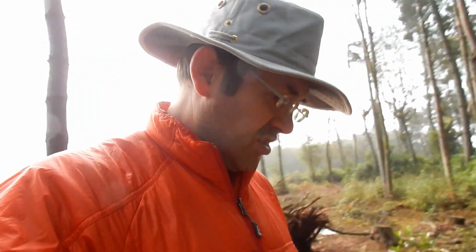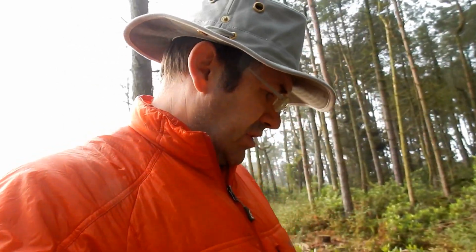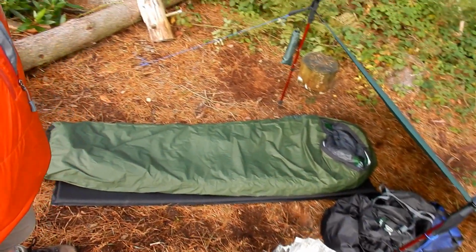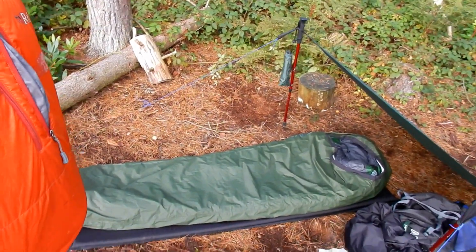I had the top end of the sleeping bag a bit more open this time, top end of the bivvy bag, because I couldn't do it up. I couldn't get my arms above my head to do it. Not restricted by the bag, ribs again. But I'll be interested to see what happens. So in the absence of a fabulous tripod to dump you on, I'm going to put you down and bring you back in a sec when I've whipped that sleeping bag out and stuck it on top. See you in a minute.